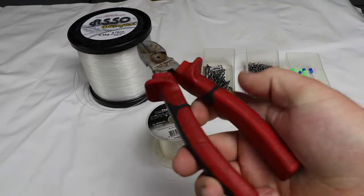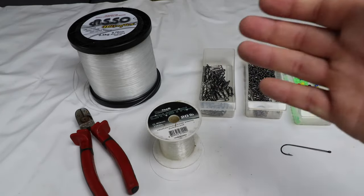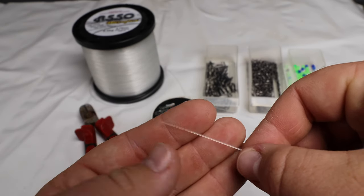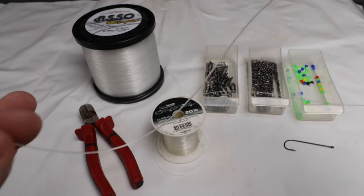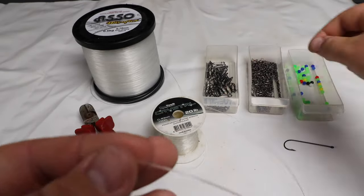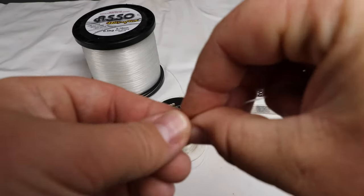Tool-wise, I think really just a decent pair of pliers just to cut the line. You can use a pair of scissors or a knife — basically use whatever you want. So the first thing we want to do with this rig is to take our main line, the 60 pound Assault Ultra Flex. I've left it tied onto the main spool at the moment and haven't cut anything, which just makes it easier to size up our rig.